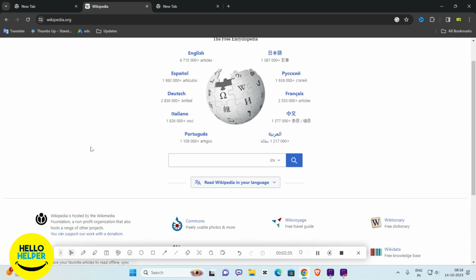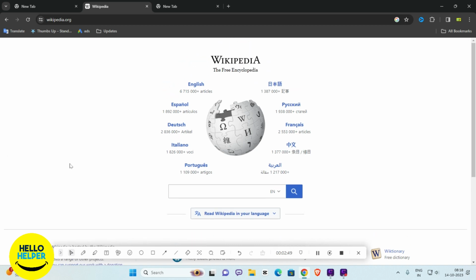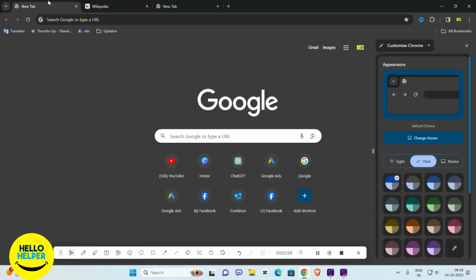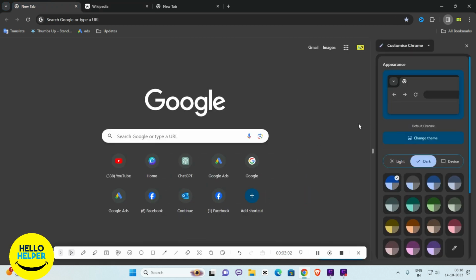For these things, if you want to do the complete dark mode, I already created one video, and I will tag it in the card so you can easily view that video and put the complete website in dark mode. There I explain all the things about how you can enable and disable dark mode, so you can do that. So friend, this is the video which I wanted to share with you, how you can do dark mode and light mode in your Google Chrome browser with the UI update.